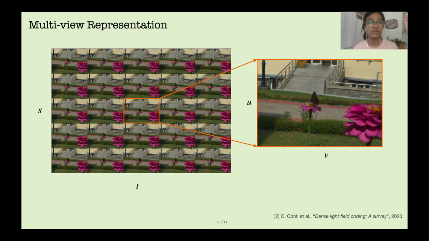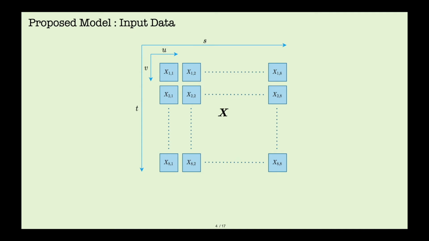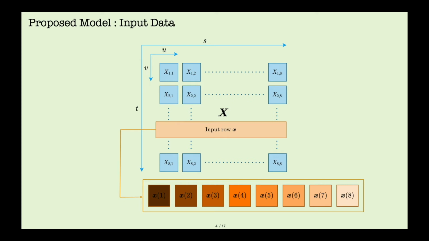So in our work, we propose a new end-to-end model which learns to compress light field images by optimizing for not only the distortion but also for rate. Now, out of the entire 4D light field, we used only the center 8x8 views, and at a time our model works on one row of the entire 4D light field. So on a closer look, you would be able to number the views from 1 to 8. So essentially here we are converting the 4D light field into 3D.